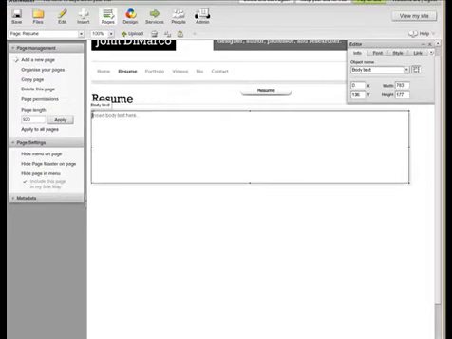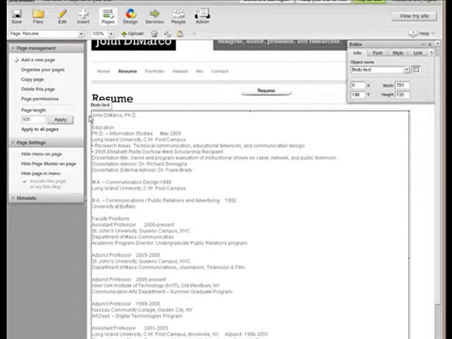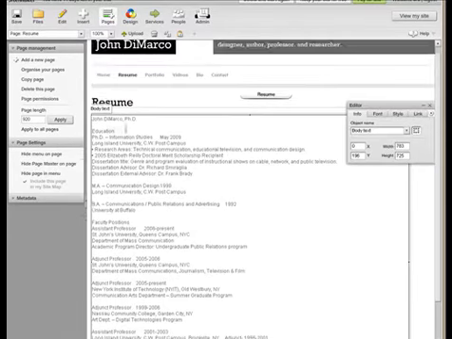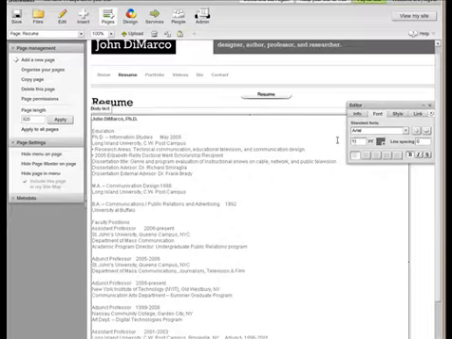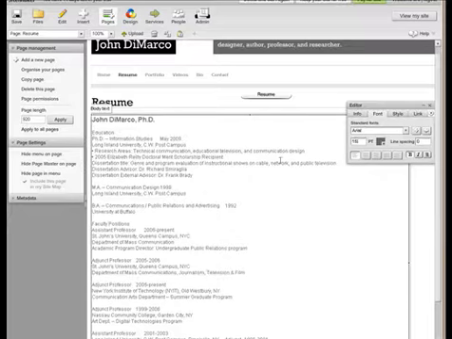And now I'm going to go back in, and now I've pasted the resume. And I can go in and edit this and change the text and manipulate the font and the style. So if I wanted to bold this, for example, or make it larger, we can do that.